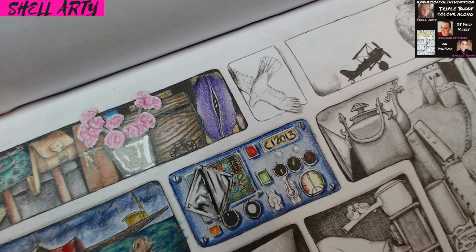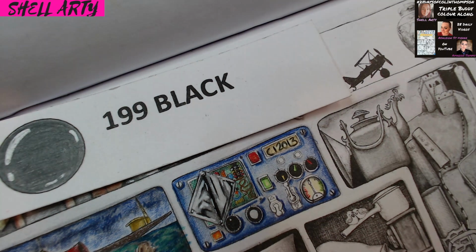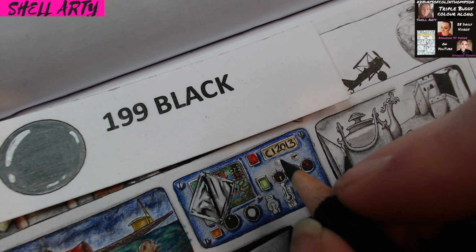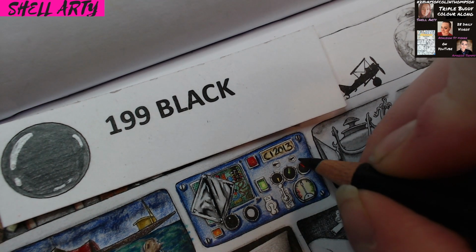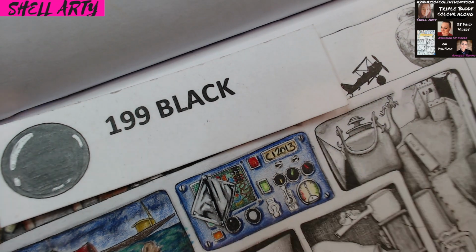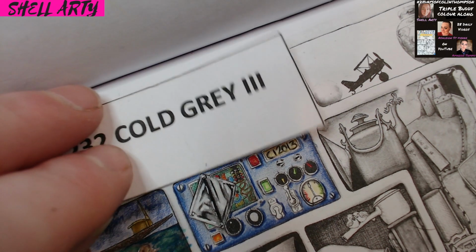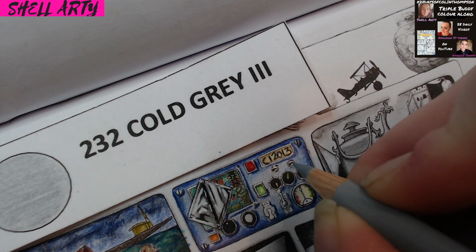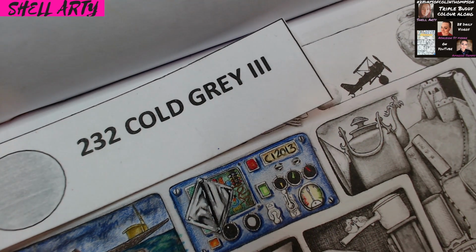Let's see. So we've got some little chrome buttons. So I'm going to go in with black first. These are really tiny, so I'm just going to black line in there. And we'll mimic the same, because they'll be reflecting off the same thing. And then around the edge of the line you're going to have bits of black travelling round them. And then we have the cold grey 3. I'm not going to use the cold grey 5 because they're too tiny basically. And I'm just going to put it along there a little bit, like I'm literally touching it in places. But when I look at it, it looks chrome.